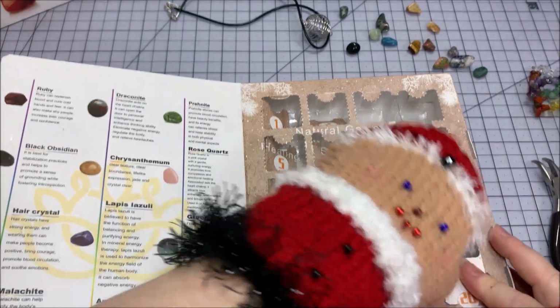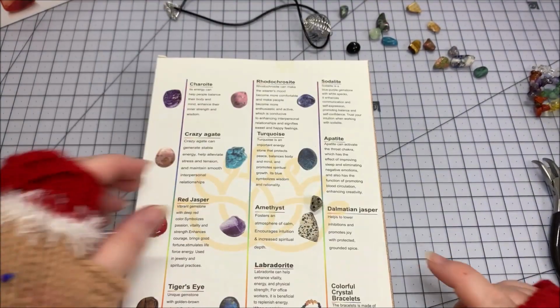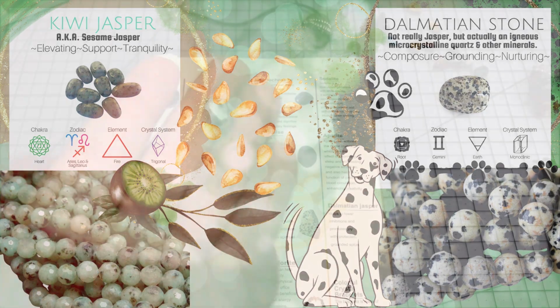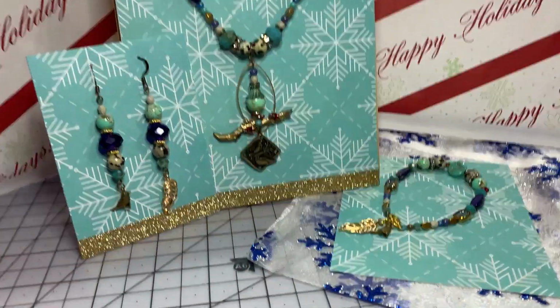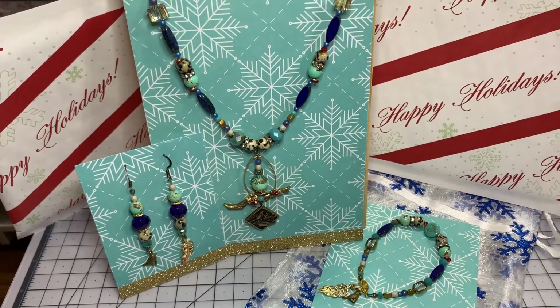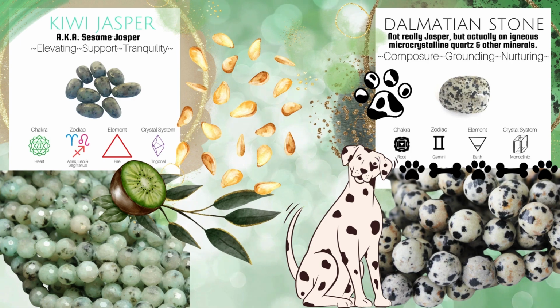Number 16, Dalmatian Jasper. Yep, okay, I think that's on the back. Dalmatian Jasper helps to lower inhibitions and promotes joy with protected, grounded spice. There we go. I just had that jewelry set, the Birds of a Feather jewelry set that I made, and it had some Dalmatian Jasper, although I was thinking it was Kiwi Jasper. Or not Kiwi Jasper, Sesame Jasper.